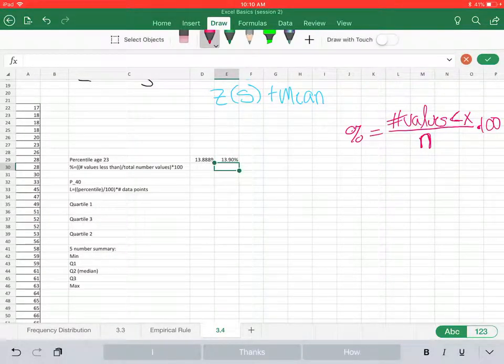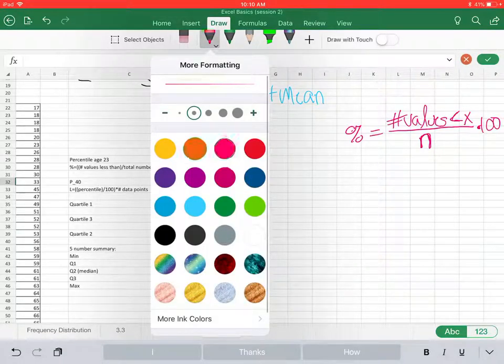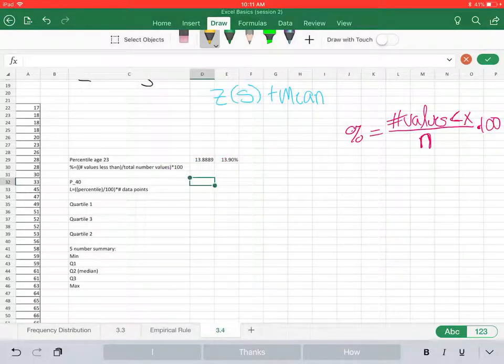They often have you round them to 1 decimal point, sometimes 2. All right, so the next part of it says, if I have a percentile of 40, what is the value at that point? So there's a few things you need to know, but we're going to start with the formula, and I'm going to rewrite it so that way you can see it. So the location of a percentile value would be the percentile, divided by 100, times the number of data points, so times n.